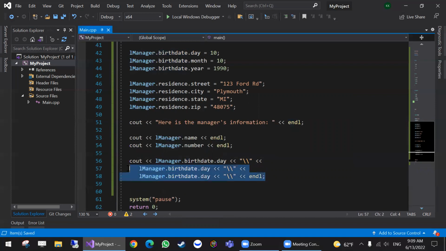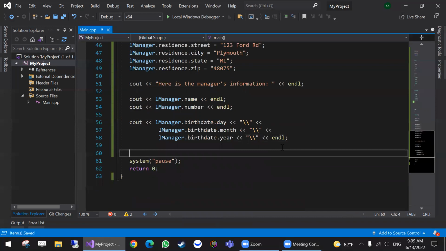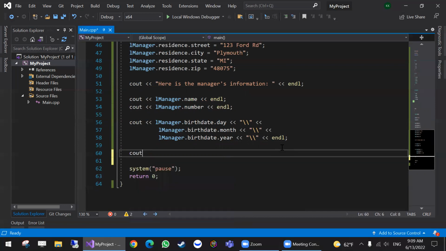So birth date, then month, then year, and then I can show the residence for this. So cout manager dot residence dot street.